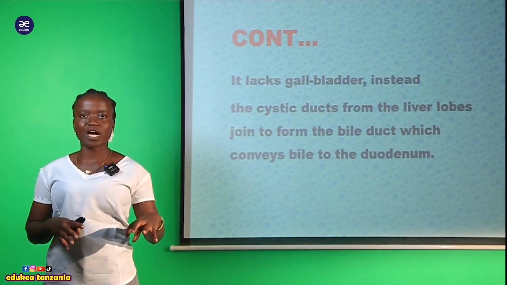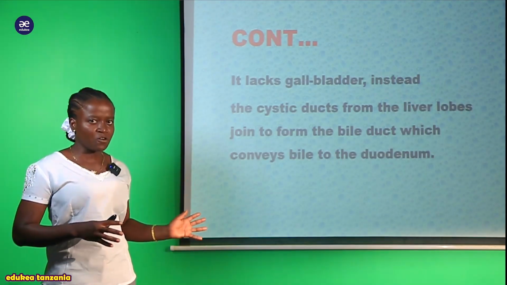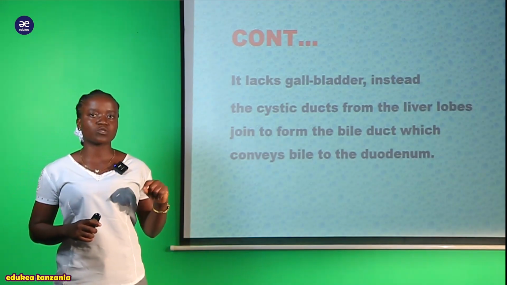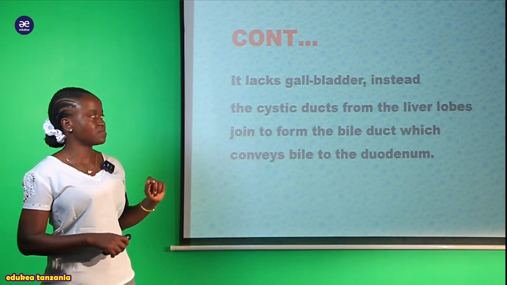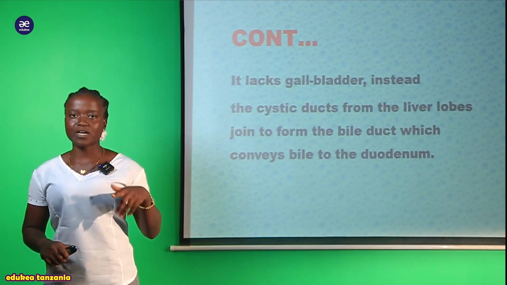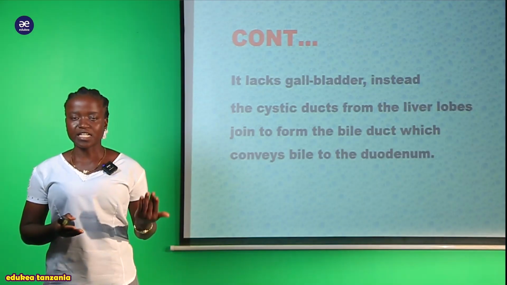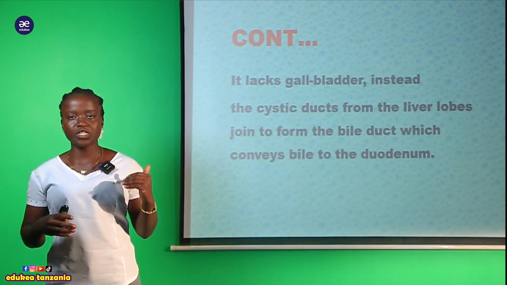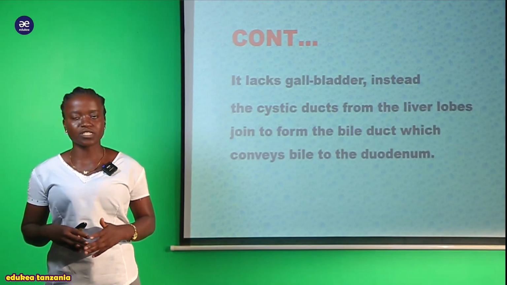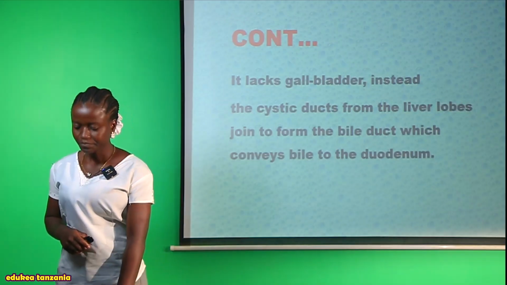The gallbladder is the structure which is specialized for storage of the bile. So this mouse or this rat lacks that structure ambayo tunaita gallbladder. So instead of a gallbladder, this organism has a cystic duct. Hii cystic duct ndiyo ambayo inasaidia for the temporary storage of the bile. Ili pale ambapo chakula kinafika kwenye duodenum, it is easy now for that cyst to release its content into the duodenum for neutralization of the food.